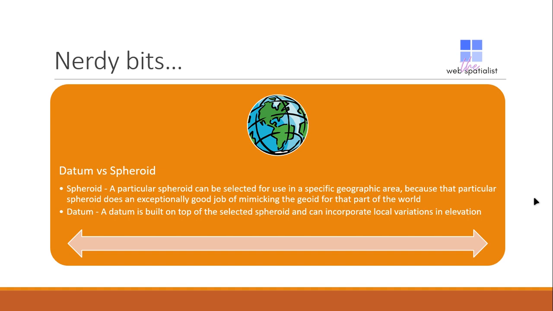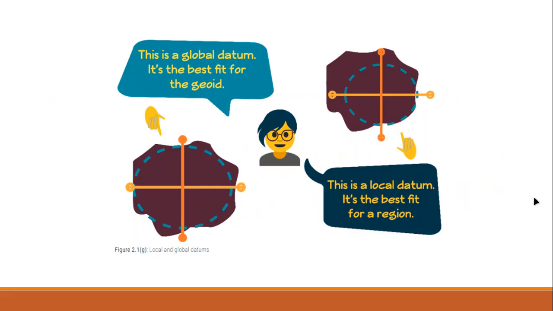And a datum, for instance in Kenya, we have a datum called ARC 1960. That's the one we use in surveying and other geodetic practices. It's very instrumental in helping us carry out mathematical operations. So a datum is more localized, to give us accuracy, while a spheroid or reference ellipsoid is global.